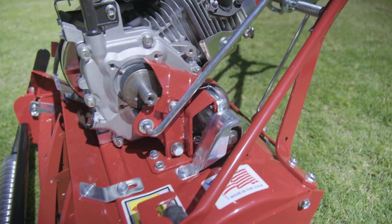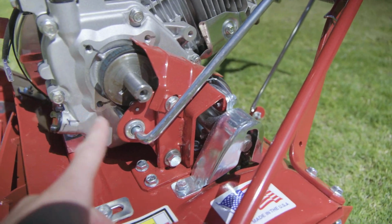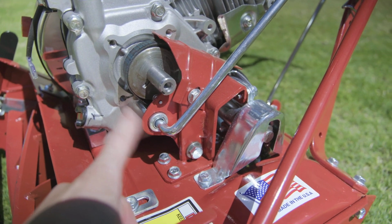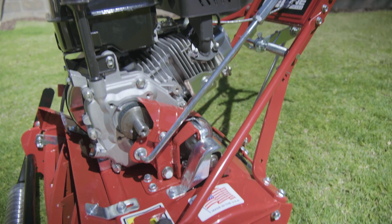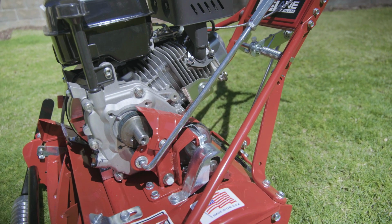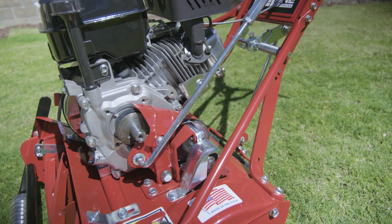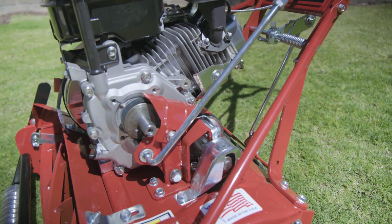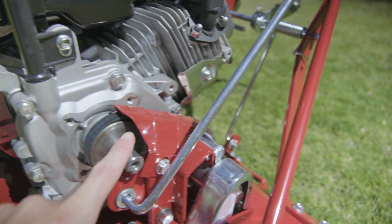Okay, you guys, now moving on to the other side of the motor here. As you can see, right where I'm pointing, this is the main drive belt for this thing. Which is really nice, it's not a chain, to be honest. I'm really glad it has just the belt. I find that very easy, and the belt is going to be super easy to replace as well.